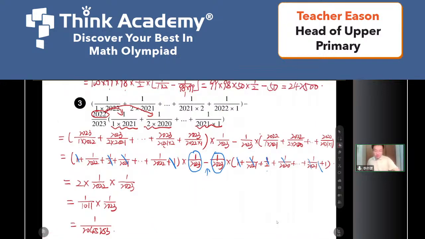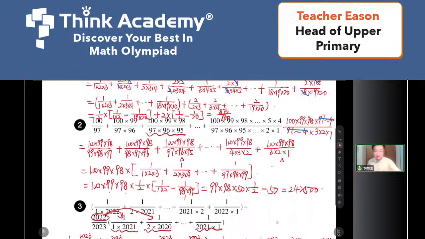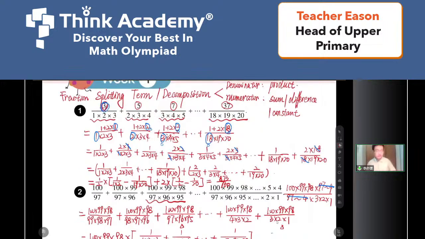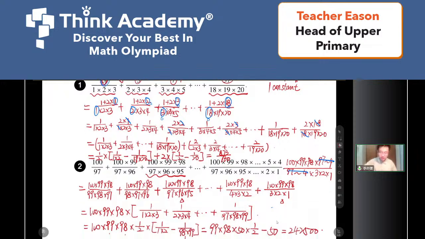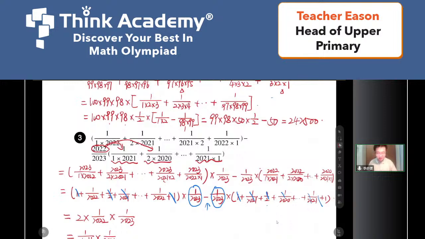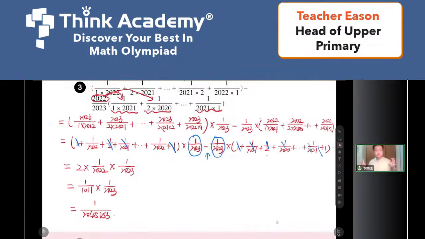Okay. Now, these are the first 3 questions, all about fraction splitting, which is very important. These 3 questions, maybe I think, are more difficult than the normal RMO question. But if this year the RMO wants to ask some questions a bit beyond past years' level, I think they can reach the difficulty of these 3. So it's reasonable. In these 3 questions, it's very important for us to know how to transform a fraction into a decomposition format. Okay. And then let's move on.